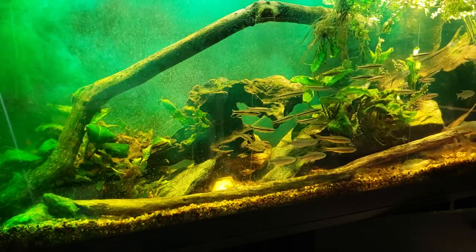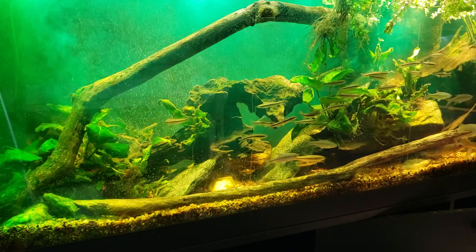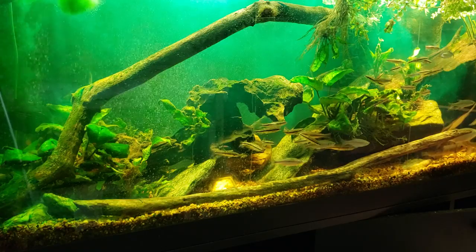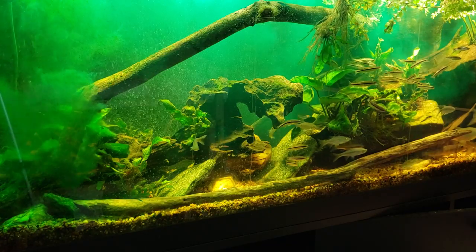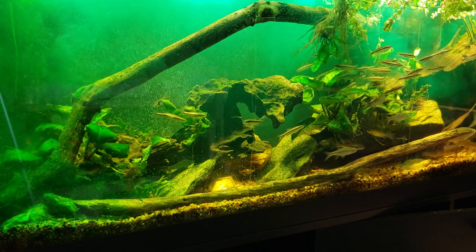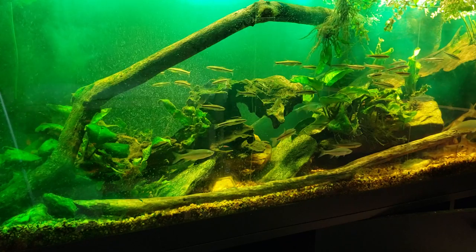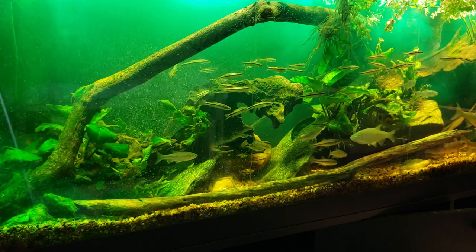I have to put 12 packages in this tank — technically 12 and a half, since you're supposed to use one package per 10 gallons. Unfortunately, the boxes only come with 10 packs, so I have to buy two boxes for every single treatment. The upshot is I now have four packs left over, which I can keep on hand for a smaller quarantine tank, rather than having to treat this entire 125-gallon tank all at once.